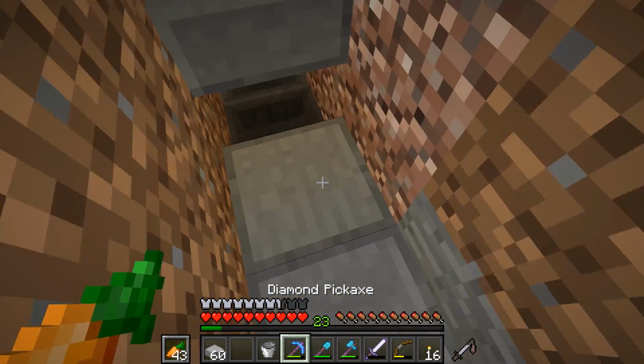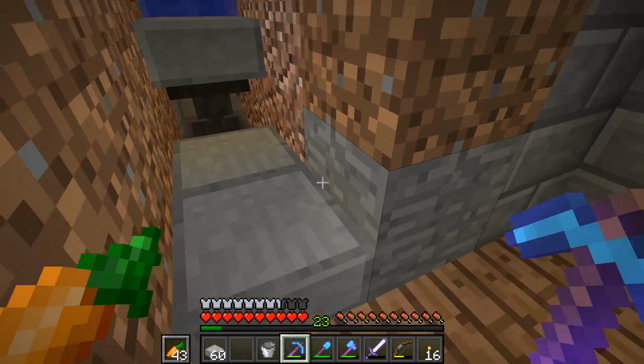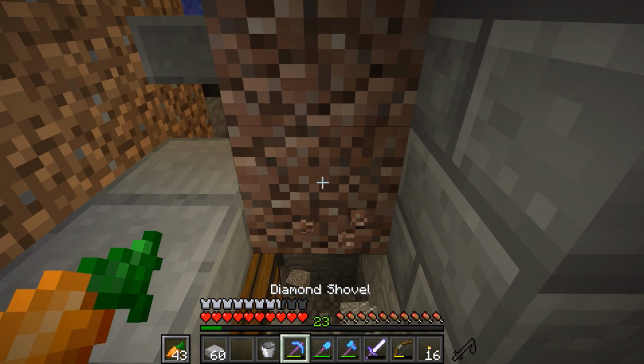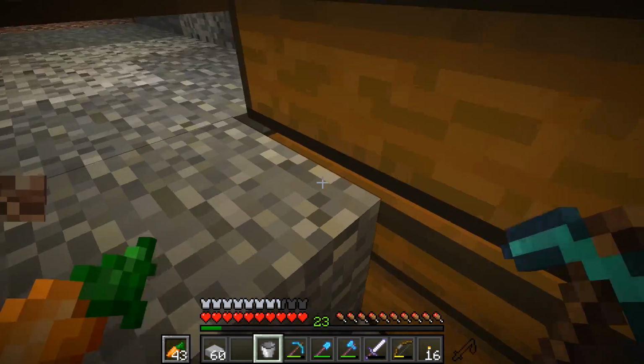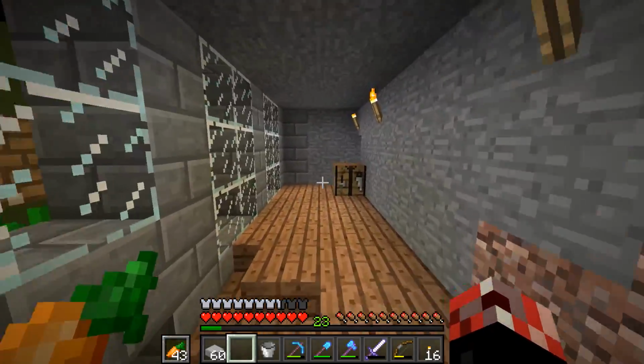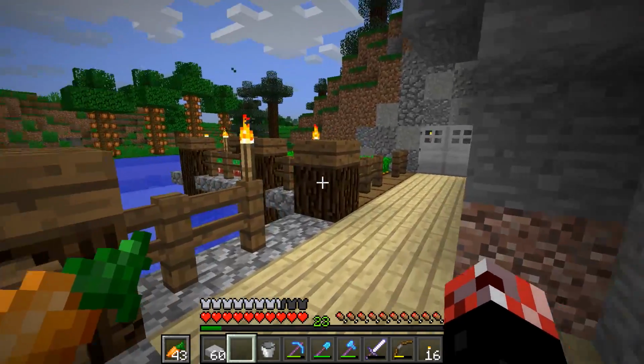I need some way of accessing the chests, though, huh? Maybe like a simple mini staircase? I don't know, maybe down here or something? What do you guys think? I think a simple little staircase would do the job quite nicely, actually. So yeah, we'll obviously get that inserted in a little bit. But without further ado, let's go ahead and make ourselves a fishing rod, huh? So we can actually give this thing a really good try.